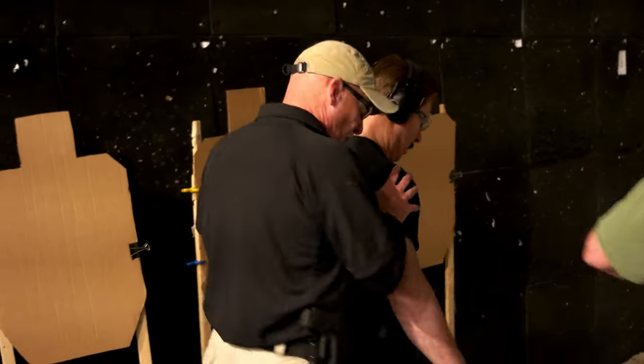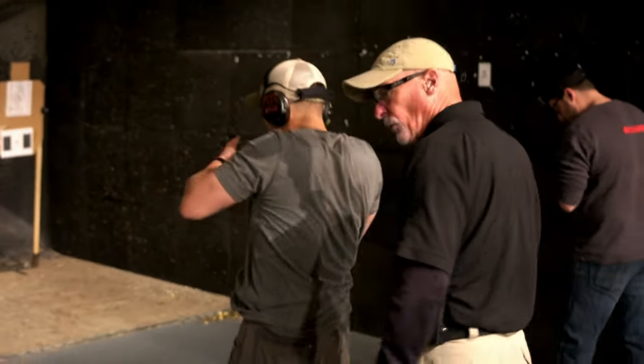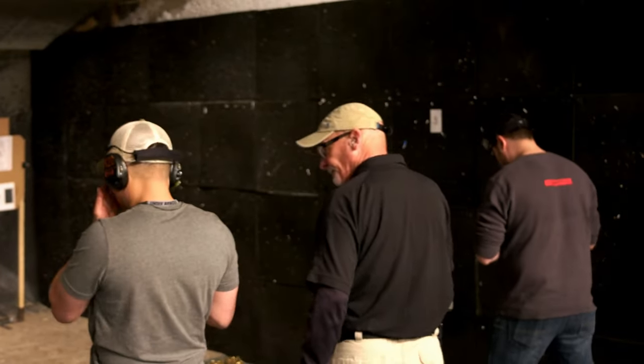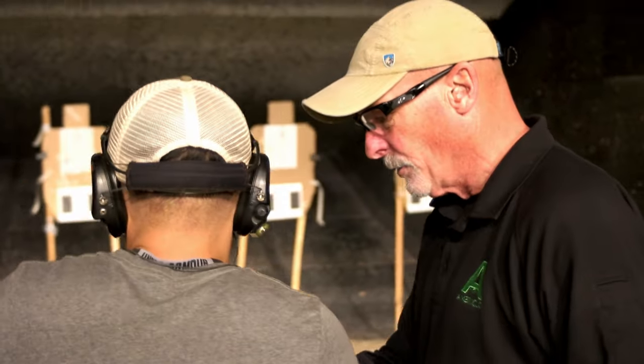Eyes and ears first. Load and make ready. Mike, come on back just a little bit, brother. Once you're loaded up, go ahead and assume the chest ready position — what I consider the center position. I'm going to come and take a look at it. But the muzzle is high so if somebody walked in front of you it wouldn't take much to get the muzzle away from you. When you deploy the gun it's going to be like tipping over a bomb. You want to have it in tight but you don't want to have it so tight that you couldn't fire a shot.